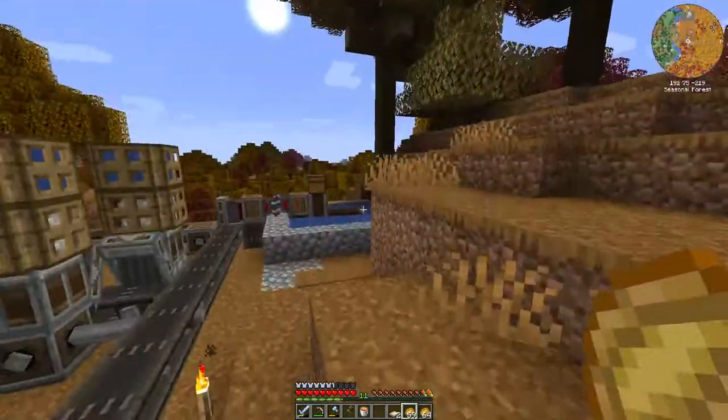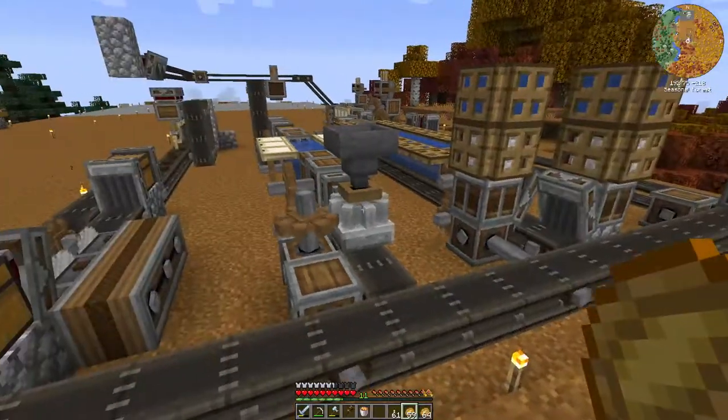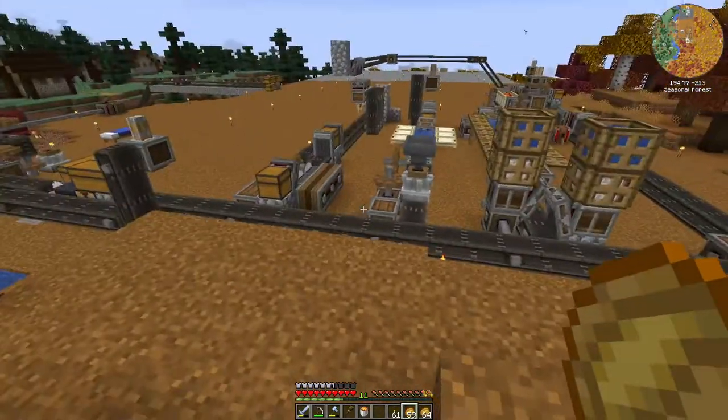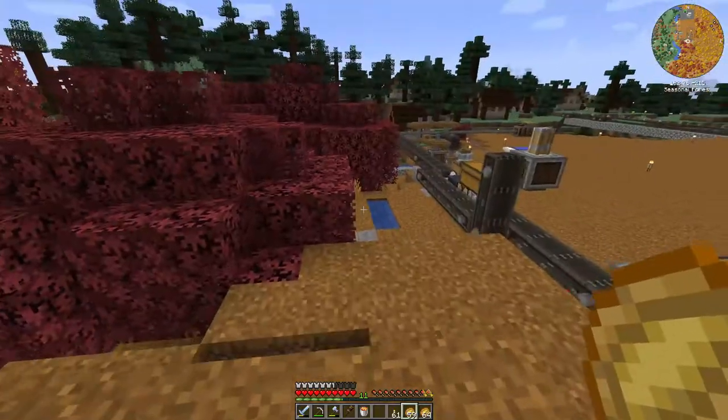So that's what we're going to be working on today. I went ahead and grabbed some of the materials that we're going to be needing. I do have the lava bucket. We do have water nearby. My idea here is we'll produce it up here and then bring it down into there using a funnel.